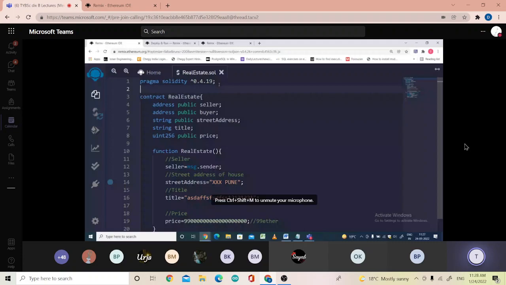So we write the keyword contract and the name. Here we have written RealEstate as the name, followed by opening and closing brackets. Just as a class has a definition, a contract has a definition, and all the definitions are mentioned inside the brackets.